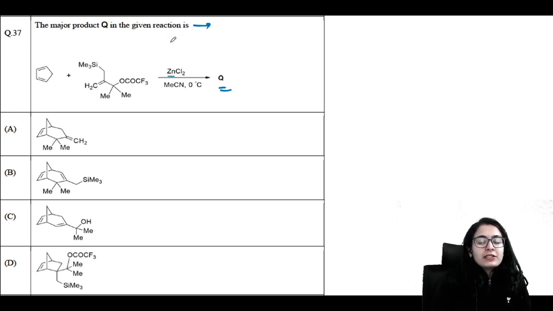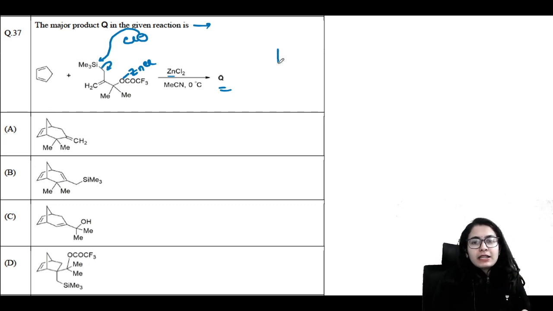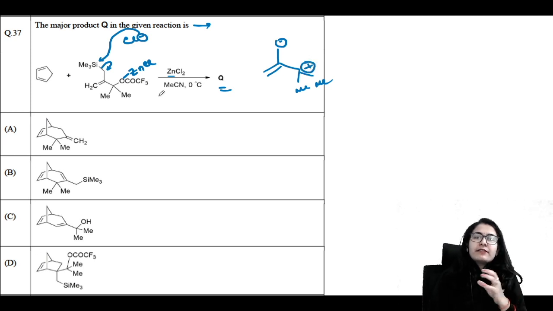In the presence of this Lewis acid, what happens is the oxygen is going to get connected to the zinc. One of the Cl minus gets eliminated. So that Cl minus is going to remove this silicon from here, which generates a charge like this. So ultimately the molecule is going to basically have this kind of a polarity. One negative charge over here and one positive. But why? What is the driving force of this reaction? The driving force, first thing, is a Lewis acid. Second thing, that this system can also be stabilized in this way.